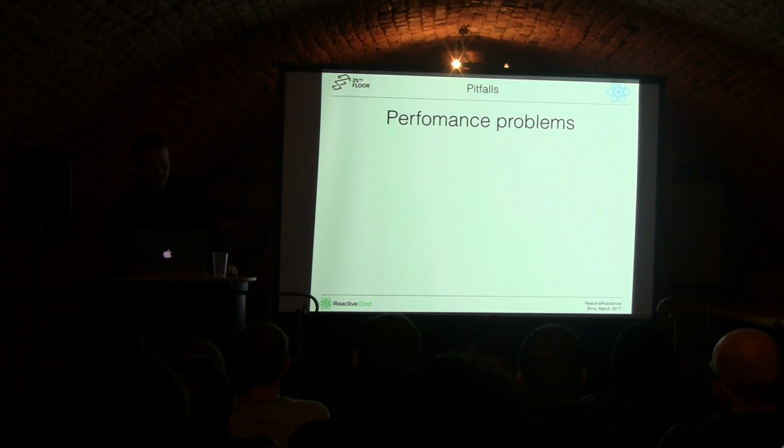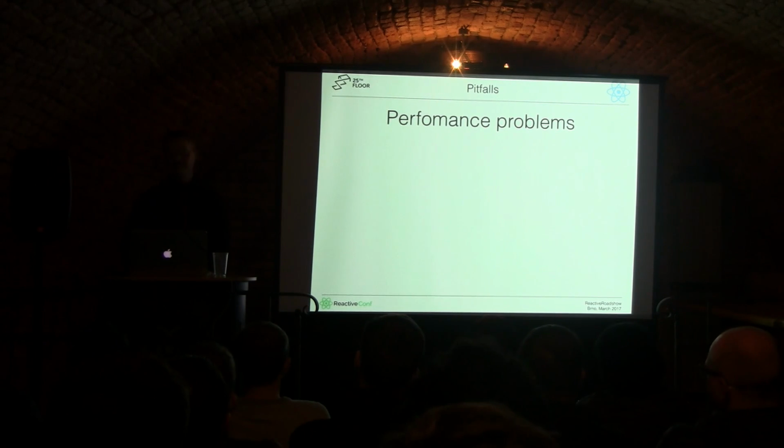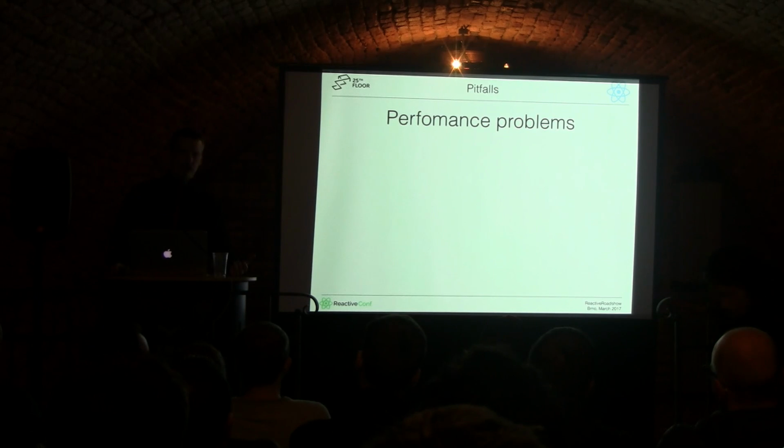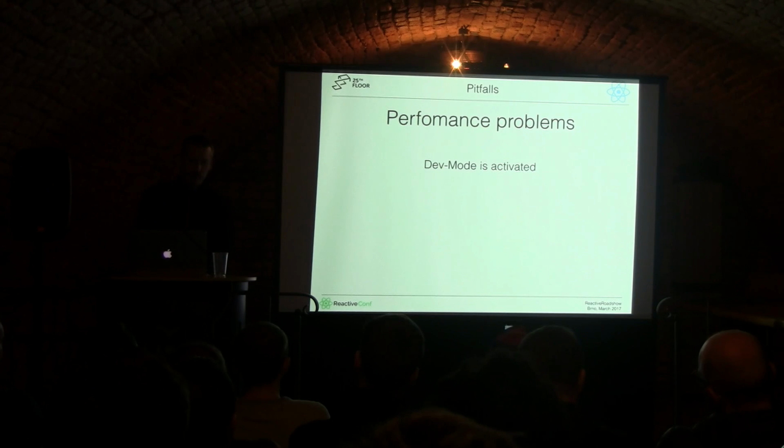Okay, some fun effects. Performance problems. The first one we had was that we realized that on an Android device, the app started to perform really, really slow. It gave us a heart attack, until we found out there is a dev mode. There is a dev mode that you can just activate, and that slows things down like hell. And fun fact, that's the first thing in the documentation on the page for performance problems. So, did you forget the dev mode?